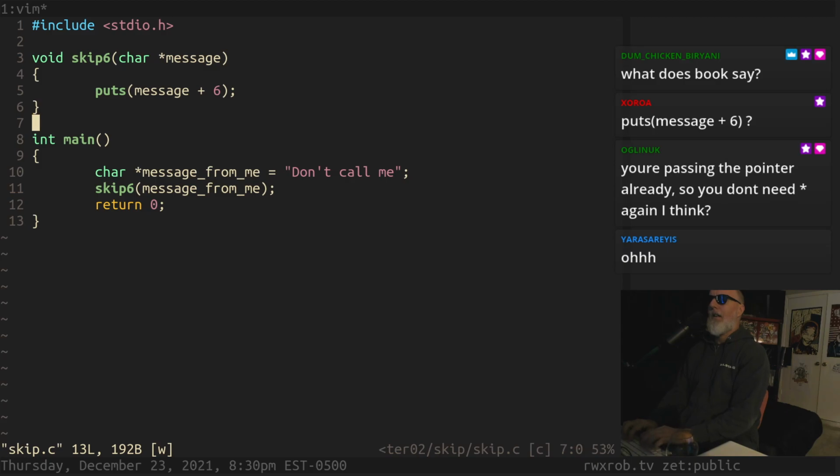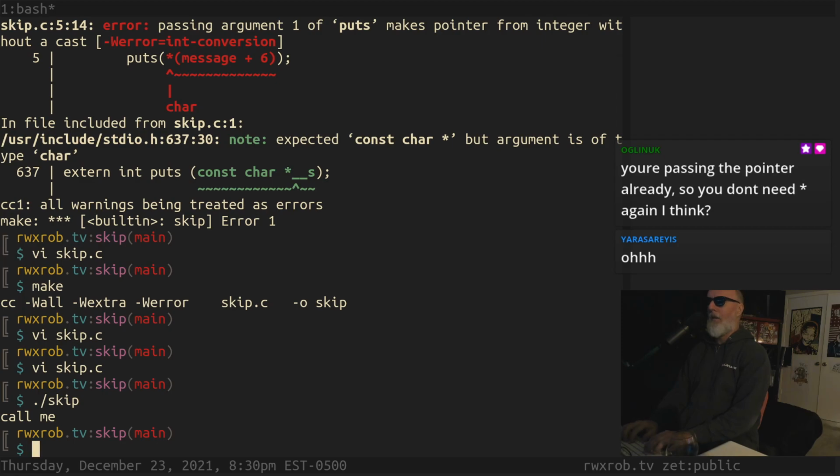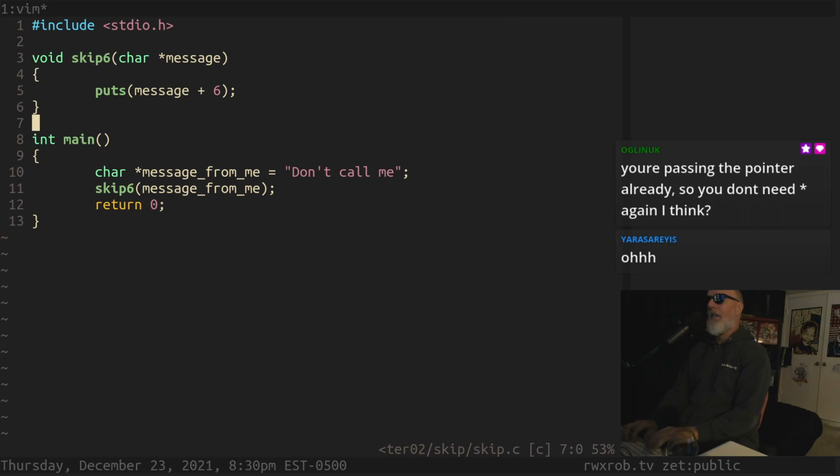Wow. That blew my mind, because message is setting the type and adding the number to it. It's just changing it so it still fulfills the type. That's really weird. Oh, it was the pointer that was the problem. Okay. That makes sense. That's weird. That's why C gets so much bad press.